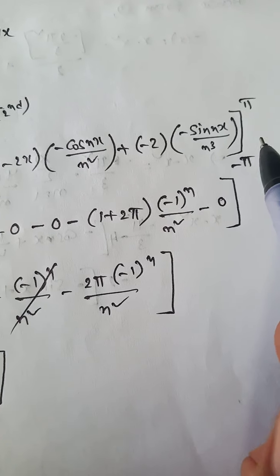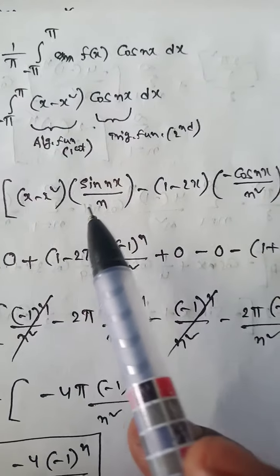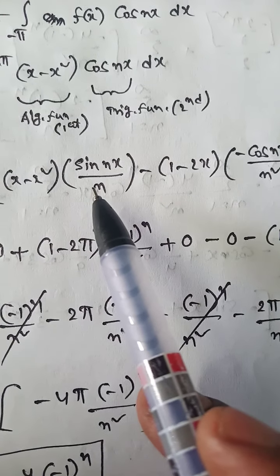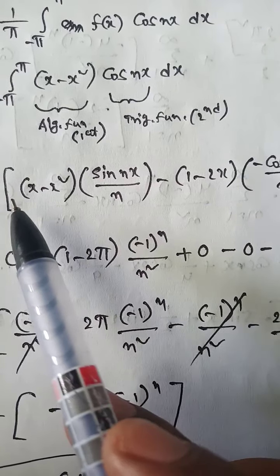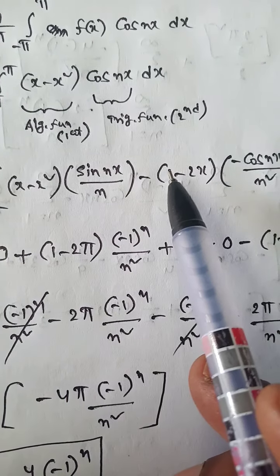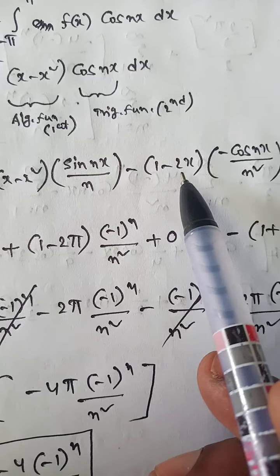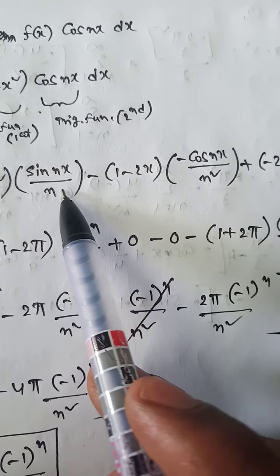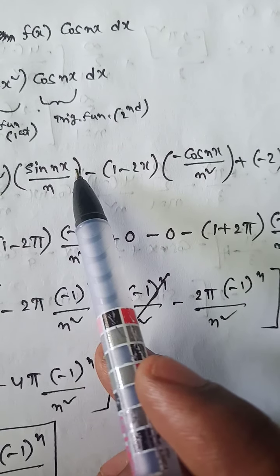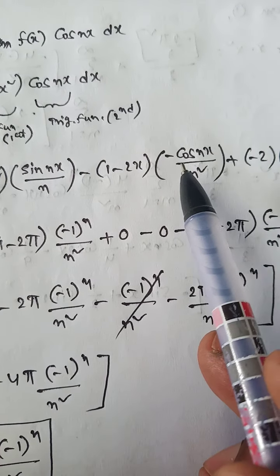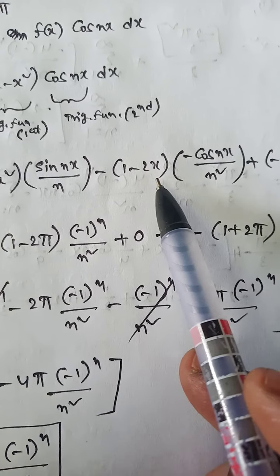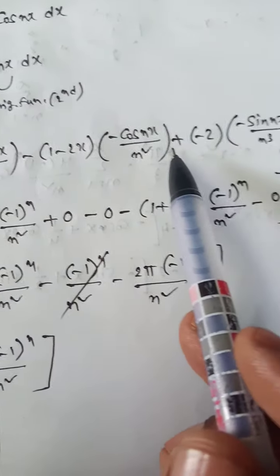I will explain why I am not writing the fourth term. First term into second term integration is this. Now this is the first term, this is the second term, minus plus, after plus minus, first term differentiation. What is that? x differentiation 1, minus x square differentiation 2x, and then sin nx by n integration, and 1 by n is constant, sin nx integration minus cos nx by n. n into n, what will you have? n square. Now this is the first term, this is the second term. After minus you will have plus.